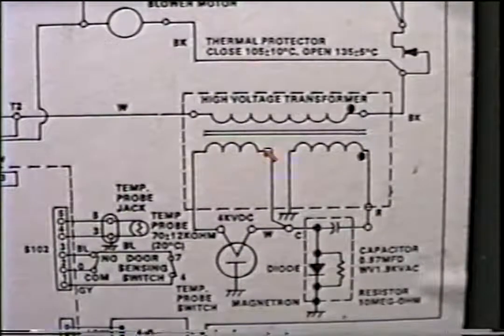Normally, if the transformer, the capacitor and the diode check out, and you do have problems in the high voltage system, you need to change the mag tube out. There are a couple of checks that you can ohm out, but there is no sure way of diagnosing it. First of all, you could put a lead here and here, and it should be closed. You should have some continuity here. If it's open, replace the mag tube.